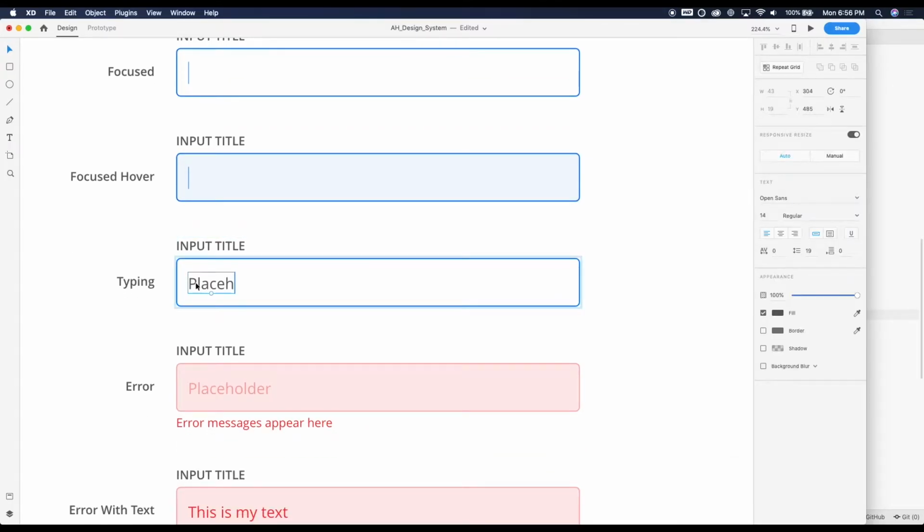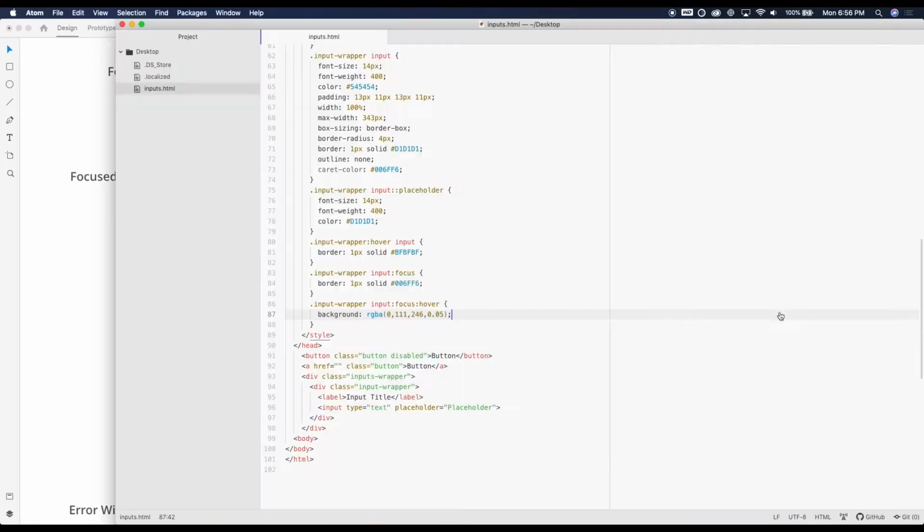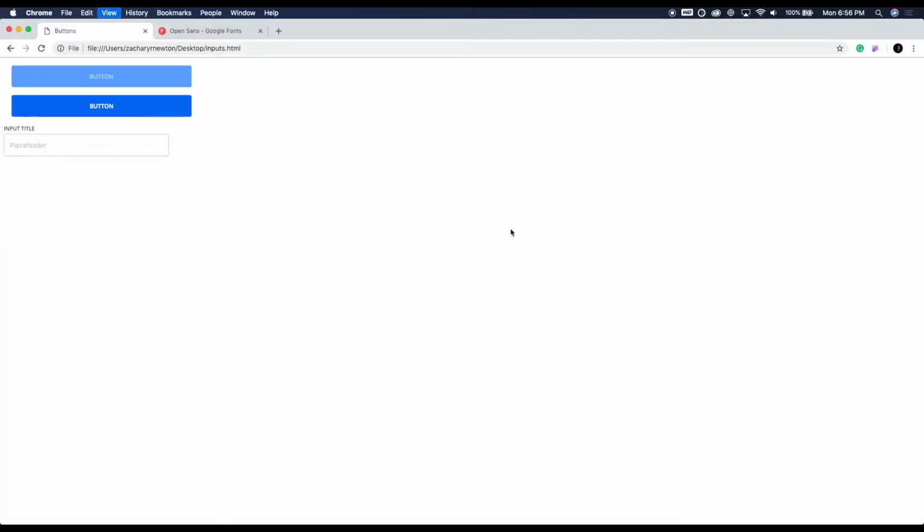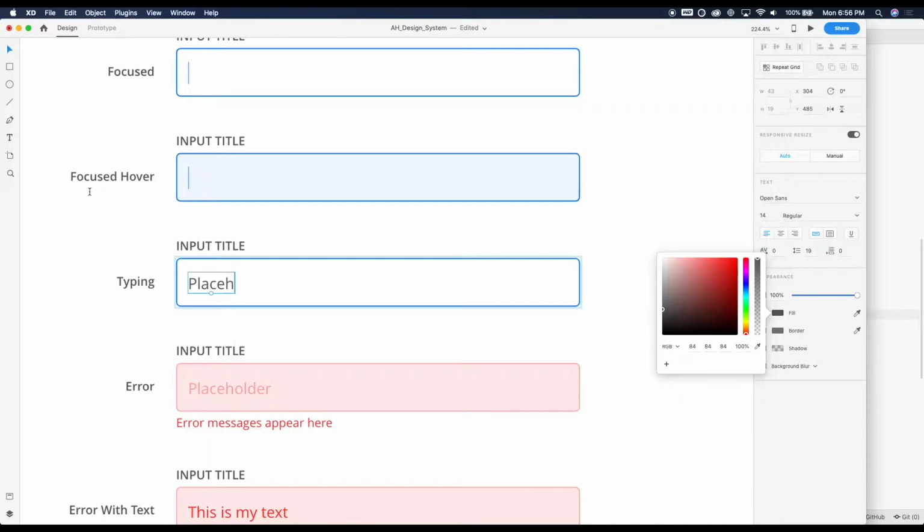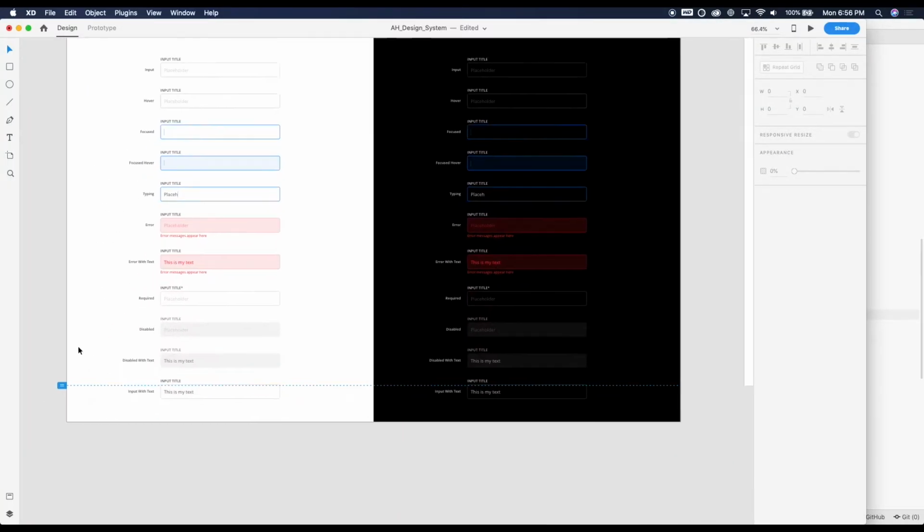When you're typing, it's that nice dark color, which I believe we've already taken care of. So let's just double check this. You're in here and you're typing. This is my test text. All right, that looks good. The style remains. When you're in here, everything's nice and legible. So that's perfect. I like that a lot. Let's go ahead and see what else we have for inputs.